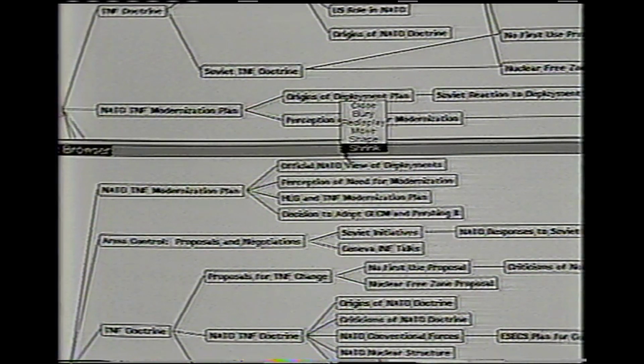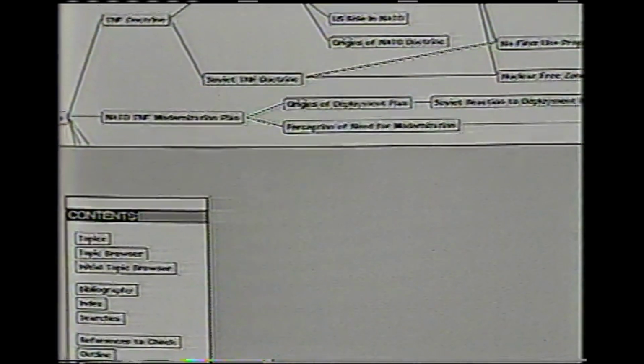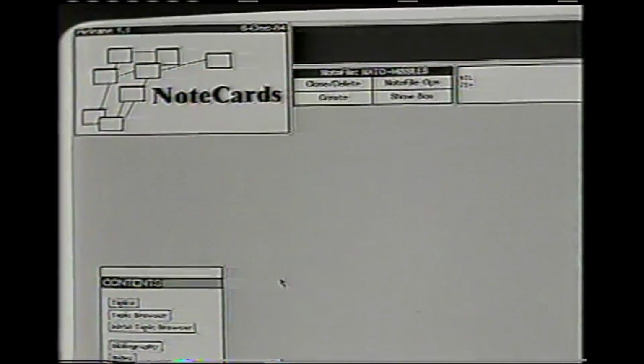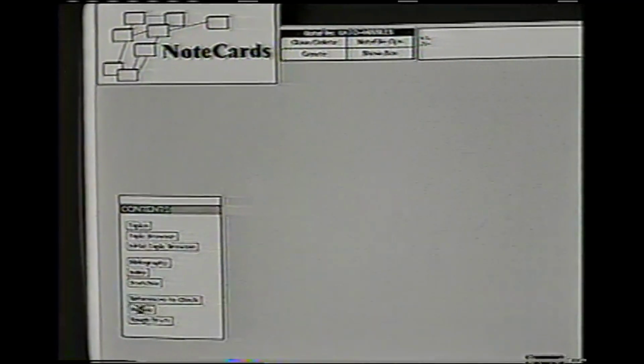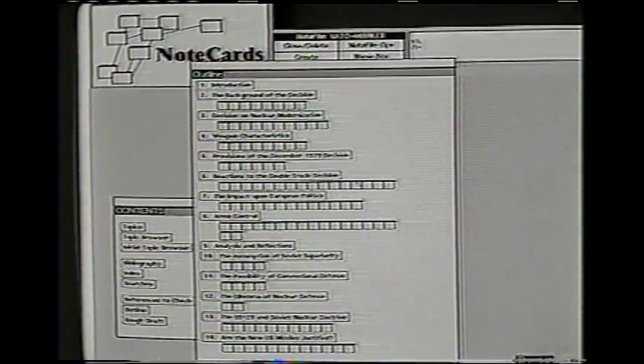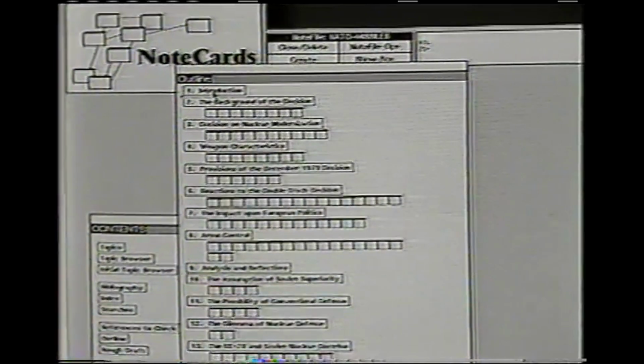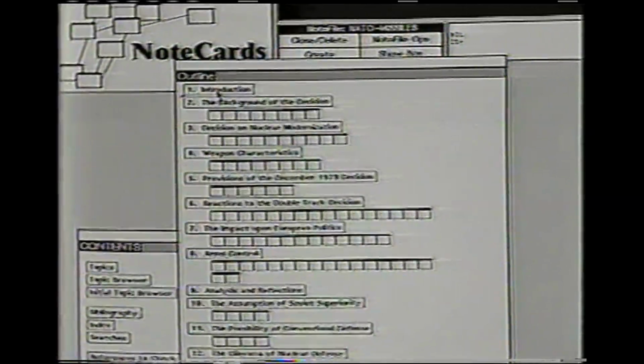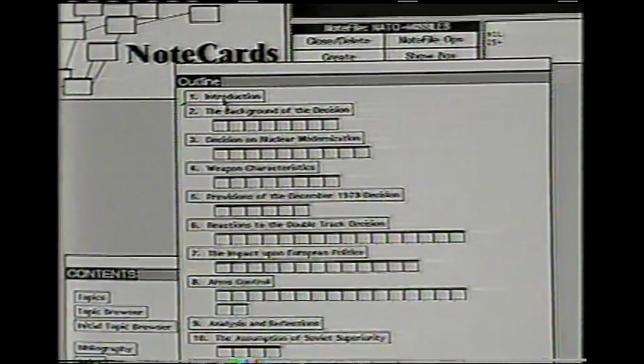Once Ken had completed this reorganizational structure, he used his new topic hierarchy to form an outline of the paper he hoped to write. What you see here is that outline. He created a series of blank text cards which represented the major sections of his paper.